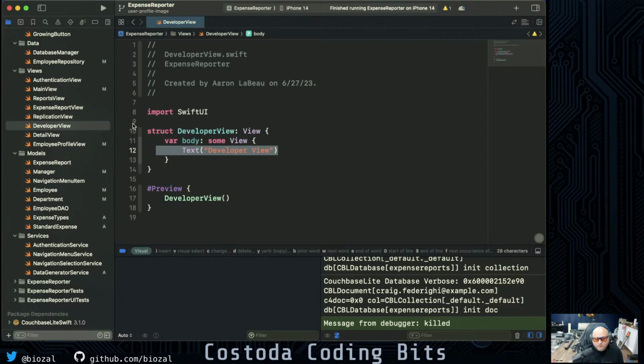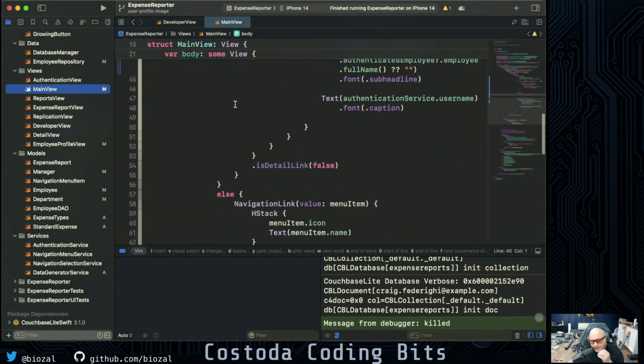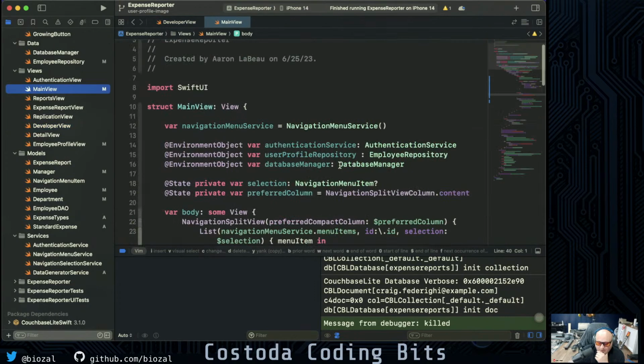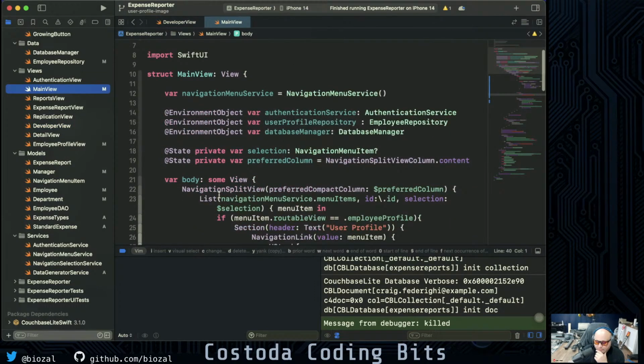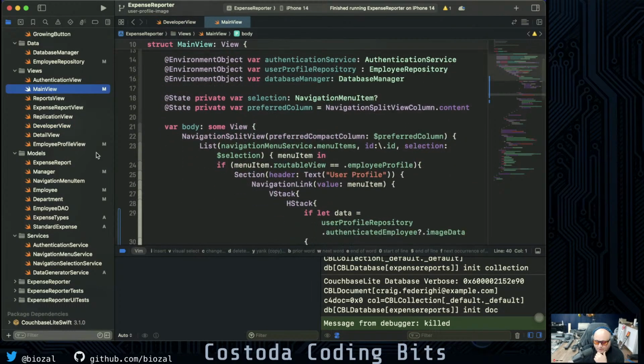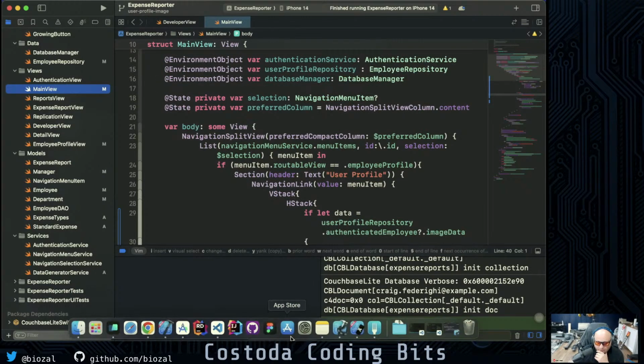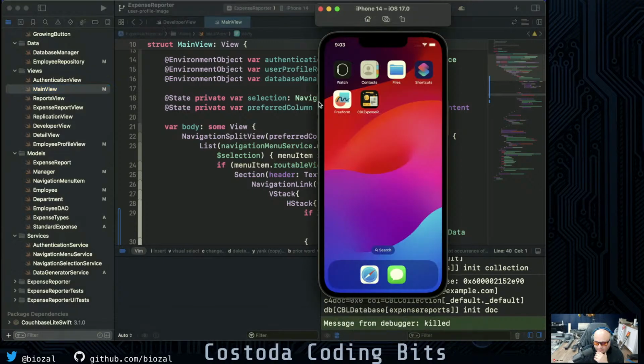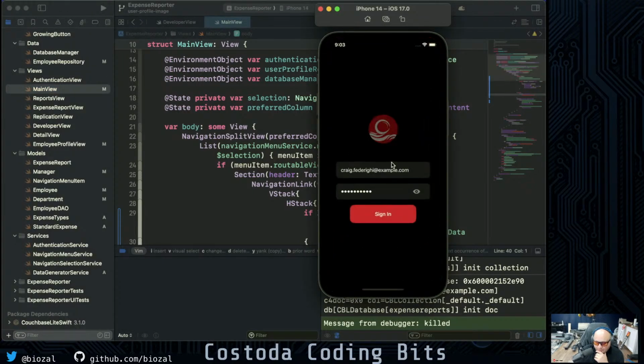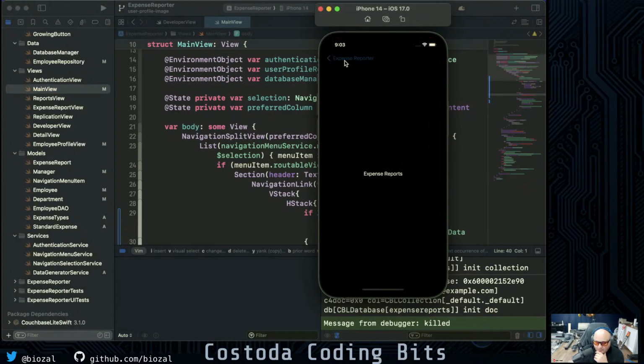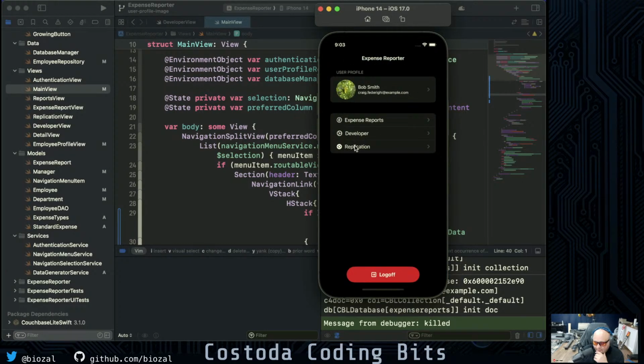But this is going to require some knowledge of how the main app works. So in the main app, what we have is something called a navigation split view. Okay, and to show this off, we probably have to look at the iPad, because on the iPhone, it just looks like a normal iPhone app, and that's how navigation split view is supposed to work. You're supposed to just have a regular app. If you click the button here, you can go to and see all your different options.